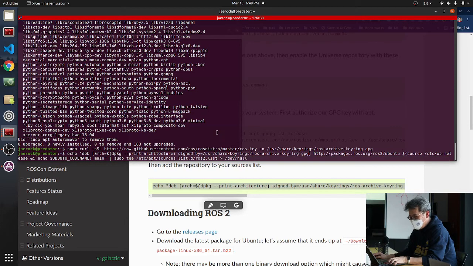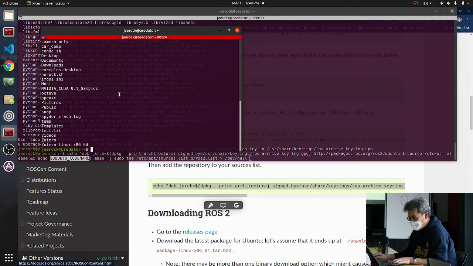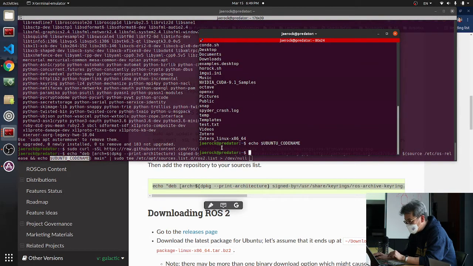And another thing is like here, $ sign Ubuntu codename. We don't have that one.